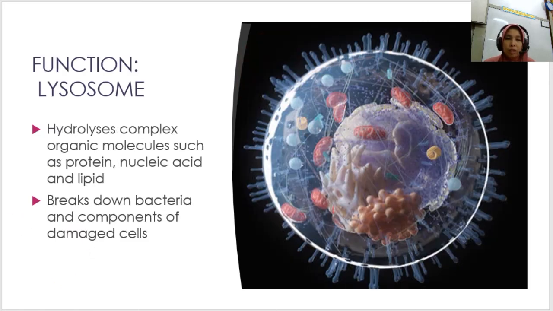So what is the function of the lysosome? It hydrolyzes complex organic molecules such as protein, nucleic acid, and lipid. It also breaks down bacteria and components of damaged cells. If the components inside the cell are already old or damaged, they will be broken down by the lysosome. So the function of the lysosome is to break down bacteria and damaged or old components inside the cell.